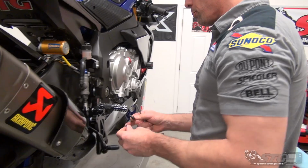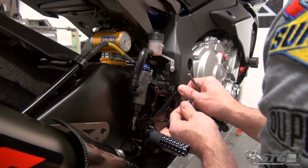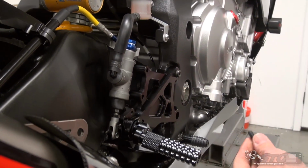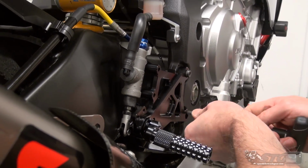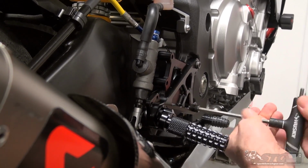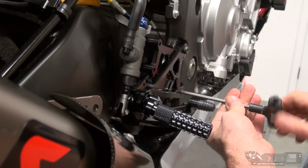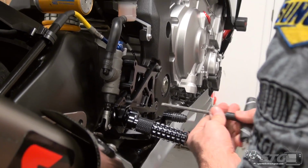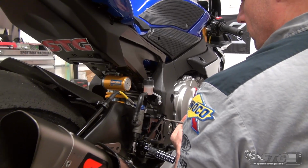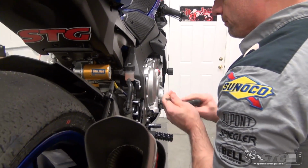Okay, I've got a little bit of blue thread locker on the bolts. These are supplied fasteners for the bracket to frame mount. If you prefer to use a torque wrench, they have the specs included. Go ahead and grab your torque wrench and get ready. Still, once again, start them finger tight, just like that. And both even before you put any torque to them. Like so.